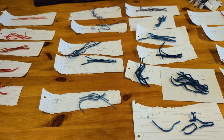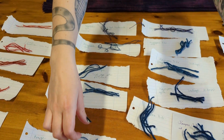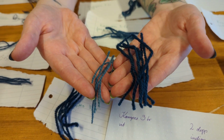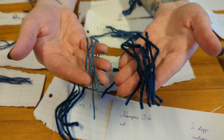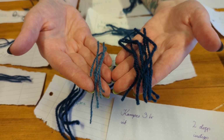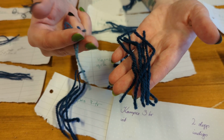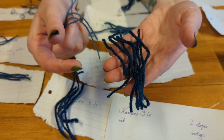And it also depends on how many times you dip the yarn into the indigo. And I think here are the most clear differences. So these are both dyed on white yarn. However, this one was dipped in when quite a lot of dips had been made. So there wasn't much pigment left in the pot when this yarn went in. However, this one went in twice and quite early on. So then we have this lovely dark blue color.